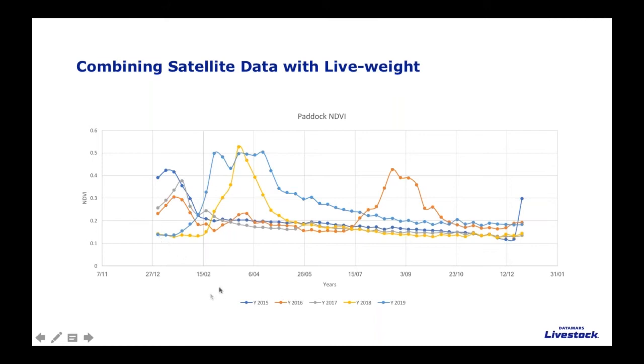And you can see that you can pick any one year. We'll pick the yellow line because it stands out nicely, 2018. This is a paddock that is in the EB program, and we can see that the start of the year for 2018 was a pretty dry start. There wasn't any rain, and then in February they got a kick of rain, and then the stalling or the decline of the NDVI, then running off, hitting a tail and just tailing out until the next wet season.